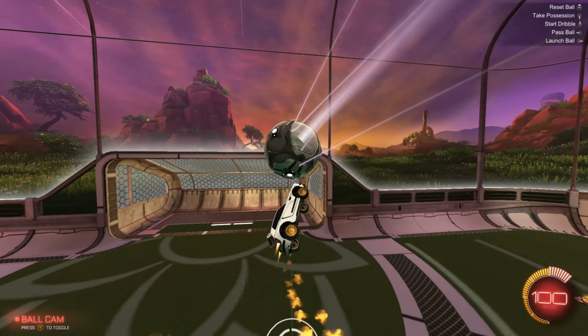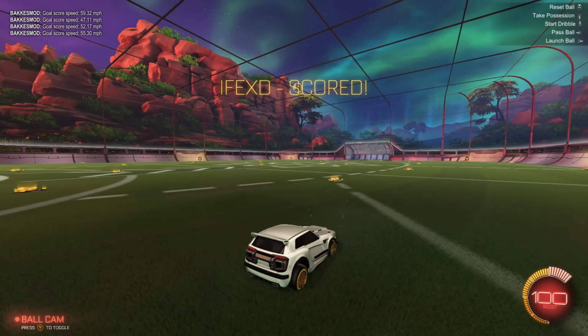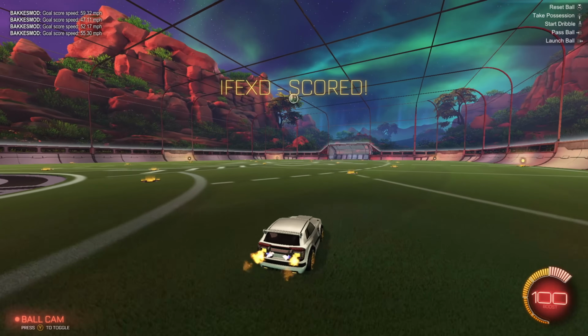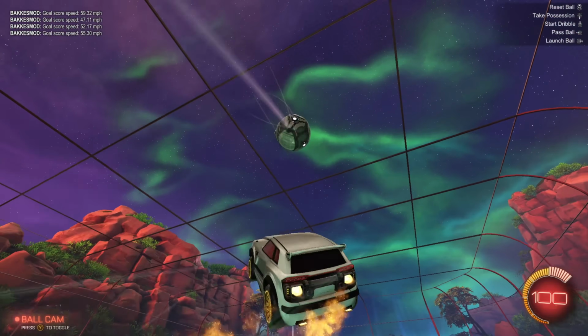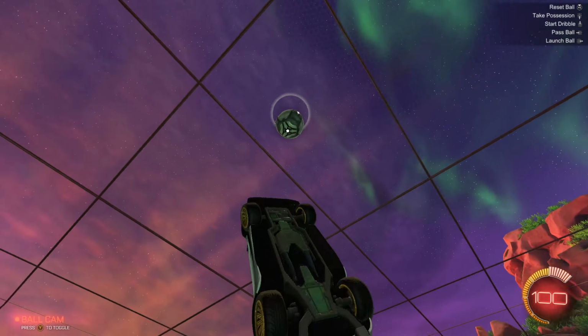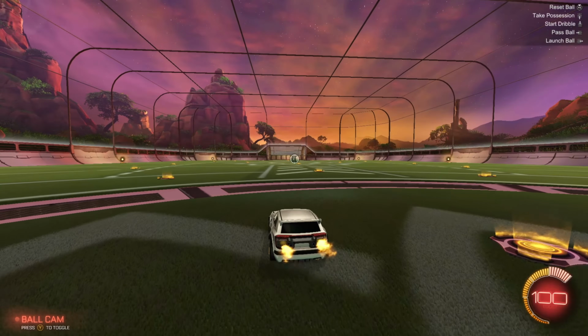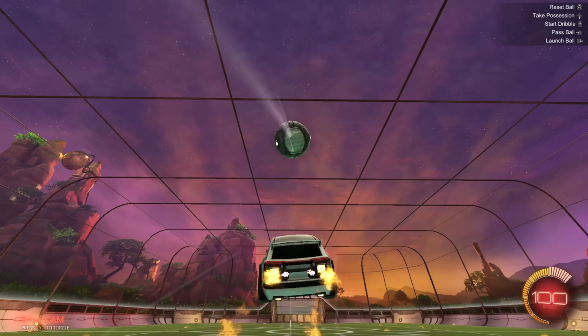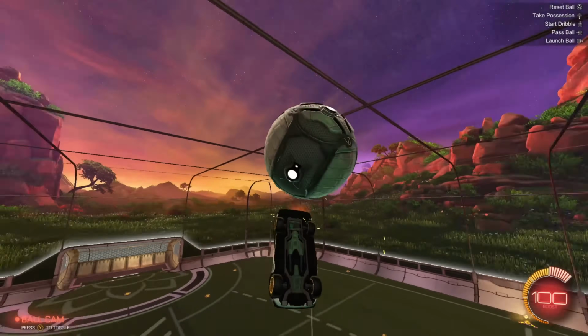One thing to note when doing it this way is that the speed that you drive into the ball is going to affect how far forwards the ball pops. The faster you drive into the ball, the further it'll go away from your car, so make sure to practice working out how much speed and momentum you actually need to drive into the ball to get the correct setup.